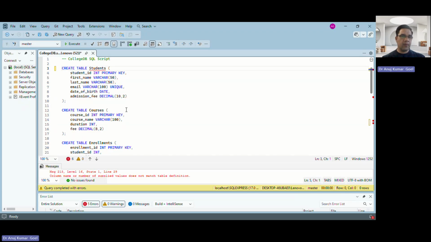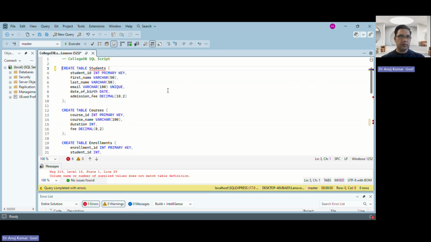Okay, so after explaining the code, I will execute it, I will open the software again to show you how it looks in the beginning. Okay, so here on your screen, you can see one data set is created.